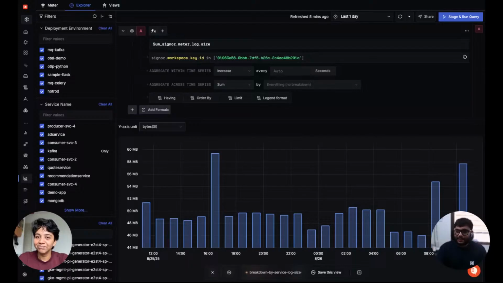And setting this up sets a base for all your prediction analysis as well. Since we are offering this data for a one year period of retention, you can run a lot of analysis, let's say on an average or on a percentage scale, how much is my observability spend increasing over the last 1 year or over the last 6 months?